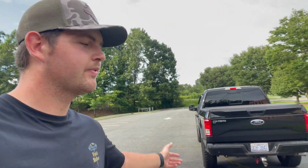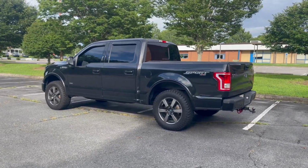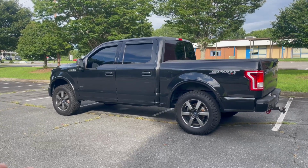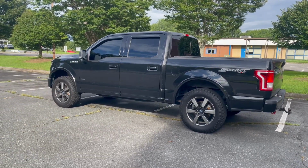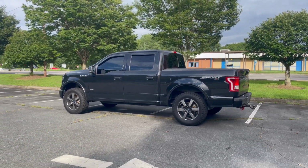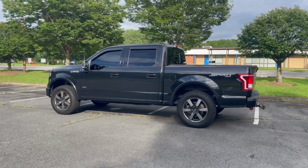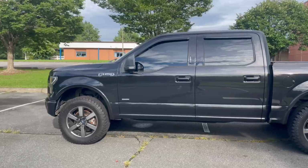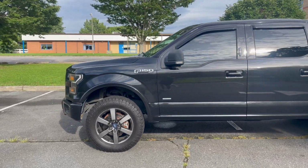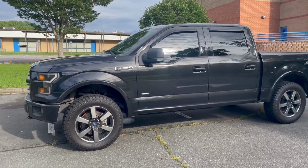And now, I guess I have a daily driver that's really nice, but I'm still gonna do some more stuff to it. It's just funny because I was looking at some F-150 Platinums and I wasn't a huge fan of Limiteds. I went and looked at a 2018 F-150 Platinum. It was gray, already leveled on 35s and everything, so it was really nice, but the frame was rusted. I drove an hour and a half to look at it. Basically, I was there for about 10 minutes, and then obviously I turned around because it wasn't a nice truck. But this one is really clean.